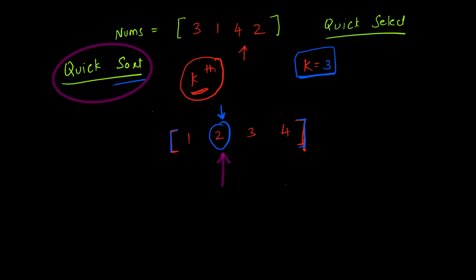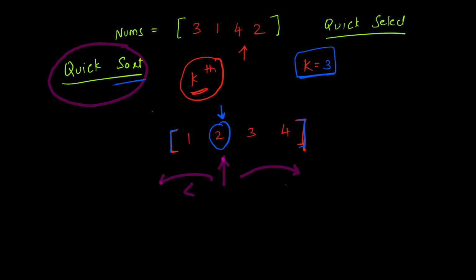If I already know which index to expect the output to be at, I can focus on processing those subarrays that will be closer or overlapping with the position where I'm expecting the output to be. I do not need the elements on the right hand side of the array to be sorted. As long as the elements on the right hand side are greater than the position I'm expecting the output should be, it is good enough to solve the problem. The same reasoning applies to the elements on the left hand side. I don't need it to be sorted.